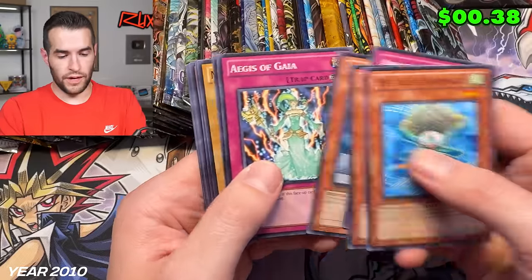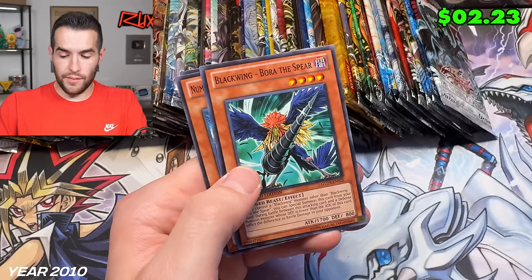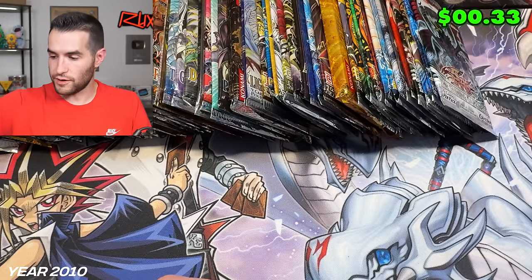Kalut, Black Whirlwind. Man, these are all bent though. It's kind of a problem. They're going to have to be flattened out at some point. Nova Summoner, a little Edison, Bora. Okay, not a bad pack at all. Just a little bent, unfortunately.